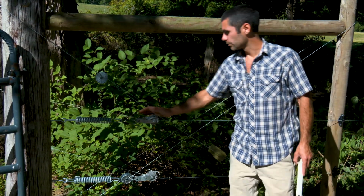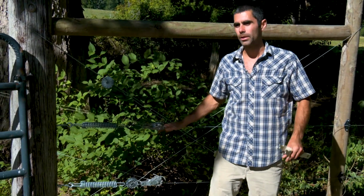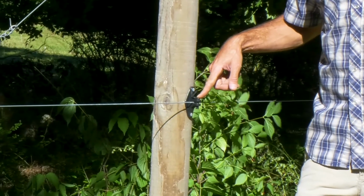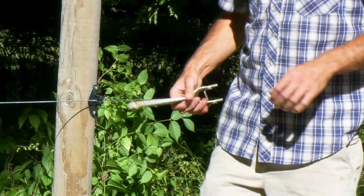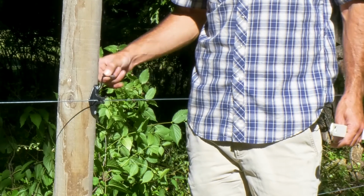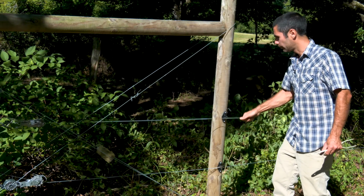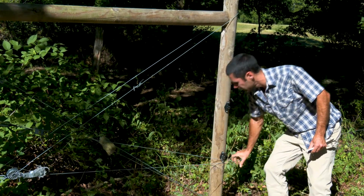And then where we're going to go from here is we're going to follow this perimeter fence down, and we're going to look at how we actually hook this up to the rest of the fencing system. The first step in that process is having an insulator on my post. These nail-in insulators are pretty simple. I really like these because they're pin insulators. That pin pops up. If I want to drop my fence down, let's say I'm cutting trees nearby, or I have an animal that got out and I don't want to tear down the fence, but I want to drop it down, I can pull that out. And now my fence can move down as much as I need it to.